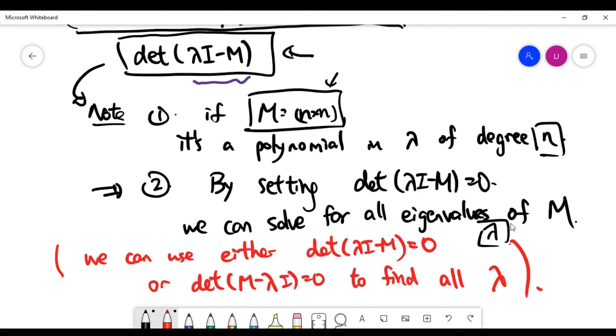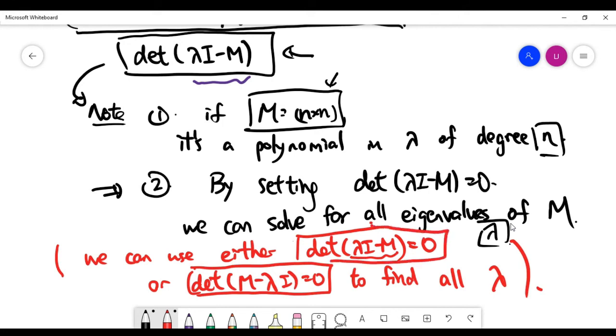So I understand that in the last two videos, we basically always use this polynomial equation to find all the eigenvalues. But the fact is that if you swap the two matrices inside the determinant, and this characteristic polynomial, same as our definition, which is in our first box, it actually has the same roots as the second one. If you understand the property of determinant well, you'll see both polynomials, when you set them 0, you'll get the same eigenvalues lambda. And anyway, that's the end of this video.